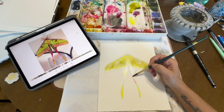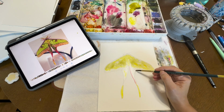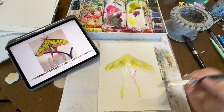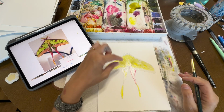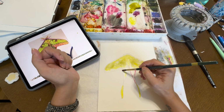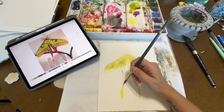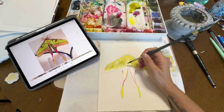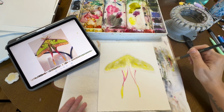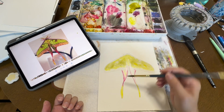One thing I find that newer painters can sometimes struggle with when it comes to watercolor and wet on wet is the amount, how much water to use. So right now my paper's wet, which means what's on my brush doesn't need to be fully loaded. If I took a brush full of water, it would just bleed everywhere. It's kind of just physics. It would bleed. So because my paper's wet, I can rely on that to add water.